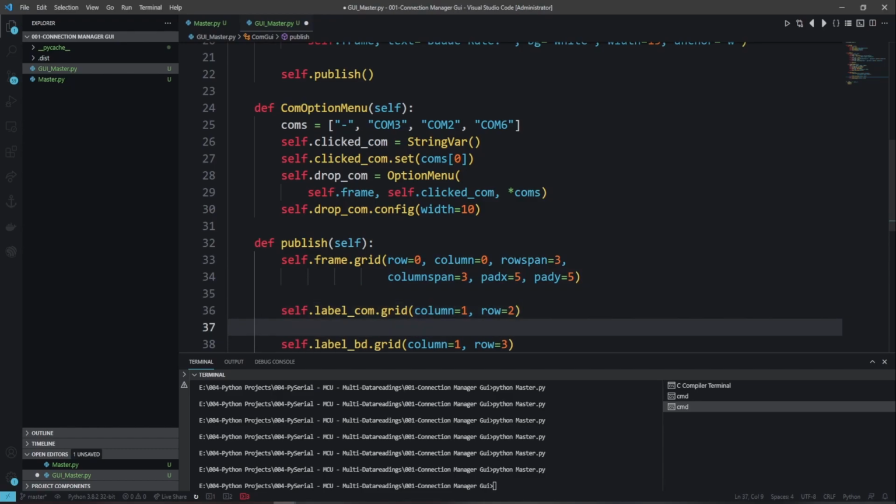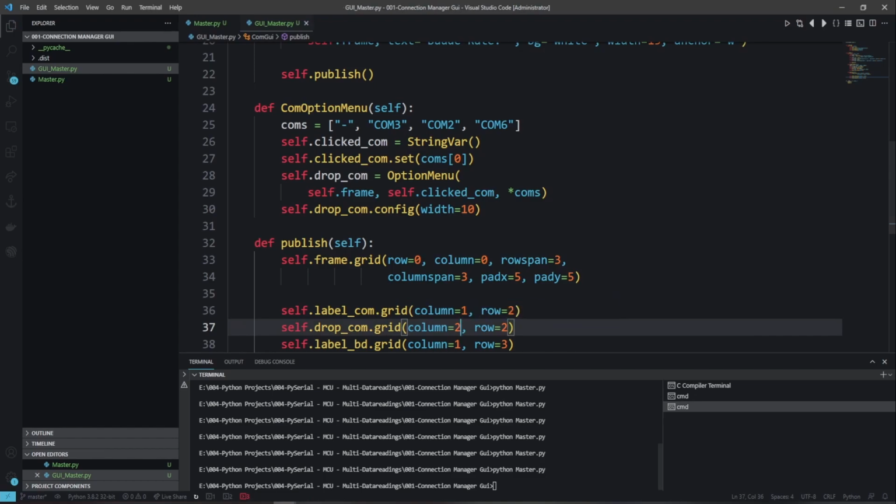We put a .com here at column 1, row 2. For the drop, we would like it in front of the column, so if I put a grid, it will be column 2, row 2. So it's quite simple, easy, and clear.